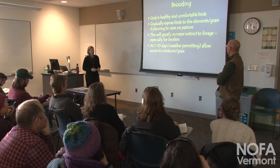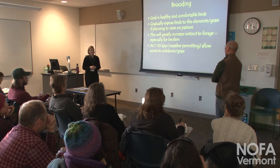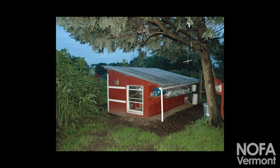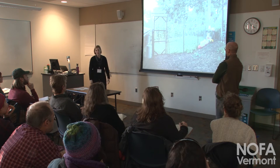Since we're raising all our birds on pasture, we want them getting out as soon as the weather permits so they're not inside the brooder forever. We used to have our old brooder at our old farm with pasture around the outside, a little pop door out the back, and a runway for broilers divided into two separate paddocks so we could switch groups over the course of the summer. That was our way to get them foraging early on.